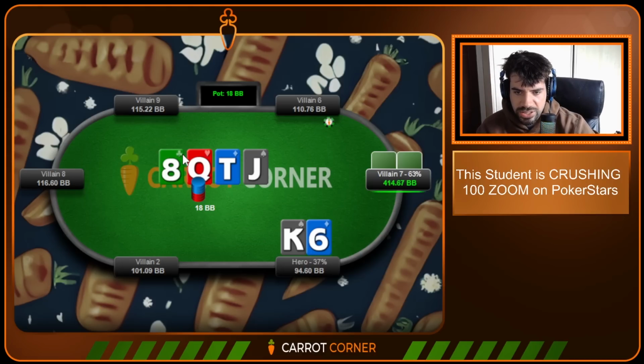Of course, our queen X, our 10X have some showdown value. It's kind of hard for us to have nothing now. I guess we still have like ace 7, ace 4, king 6, king 7, stuff like that. But those hands are quite good now. They have a lot of redraws. So the equity of our range has just shot up a bit. The nut advantage here is absolutely terrifying.